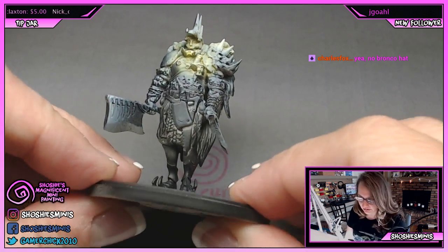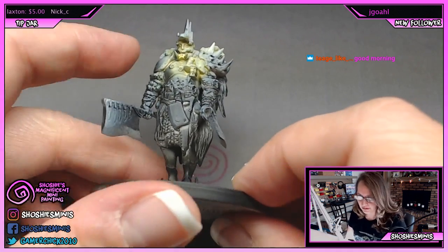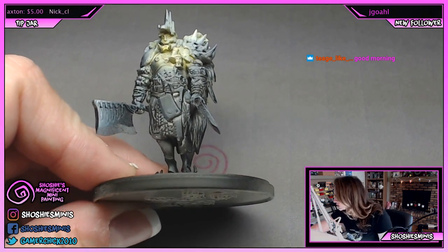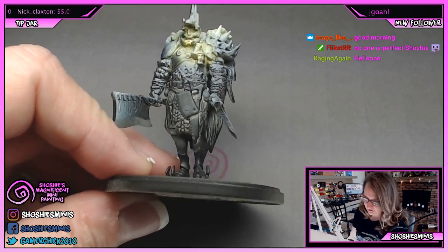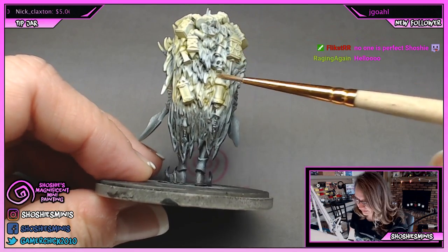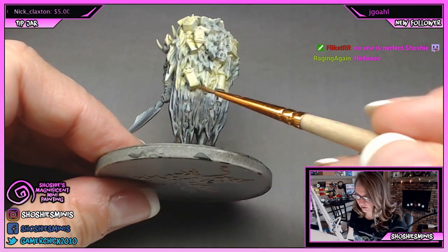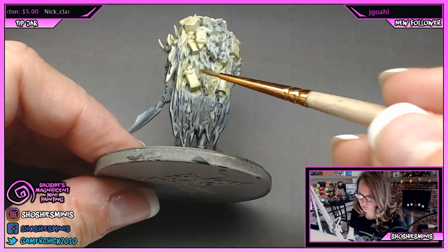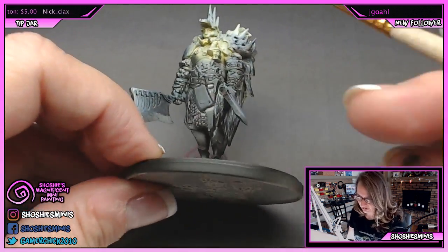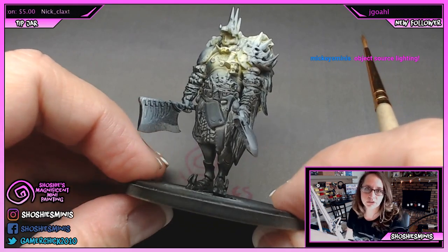Before I start, I wanted to explain what OSL is for anybody who has not heard that term or knows what that means. OSL means off-source lighting. And I'm going to just point out, where was my brush? Here we go. So we have these little lamps all over the butcher. He's got them all over the back. I kind of gave him a little spray to start with the airbrush. But they all have like a little glow, and that's what that means, off the source. So here's the source, and here's off the source. So he's got glow on his face coming from these lanterns. So we're gonna show how to do that.